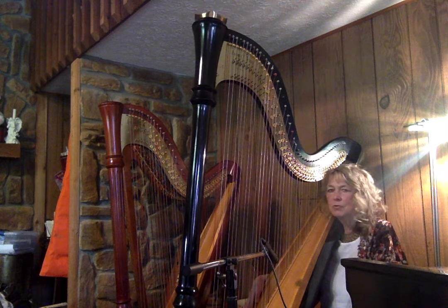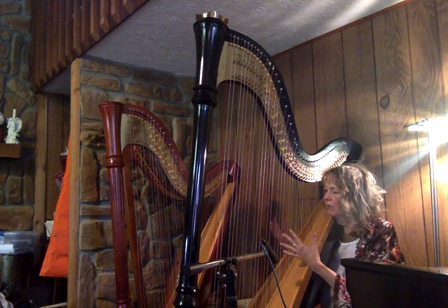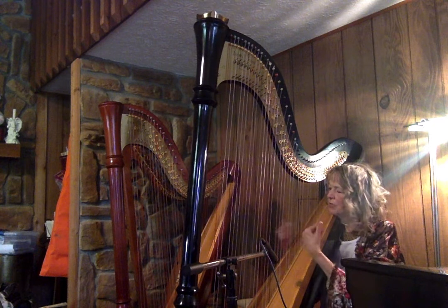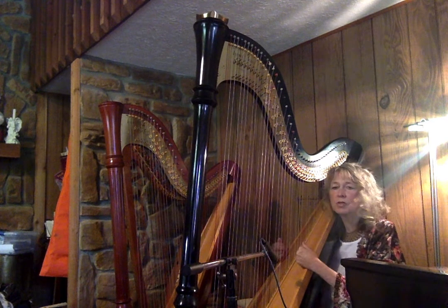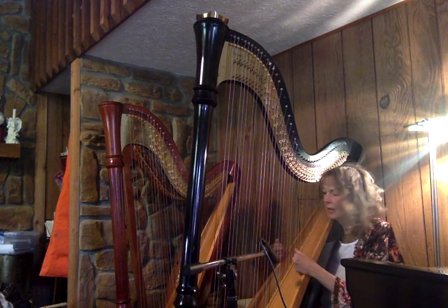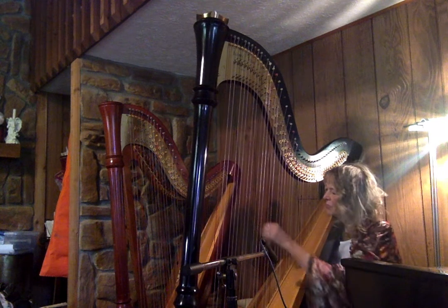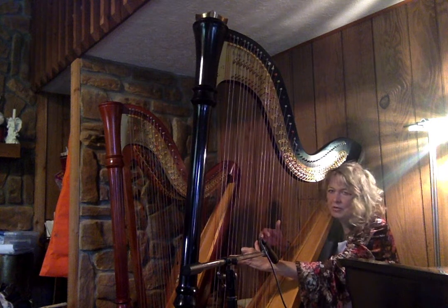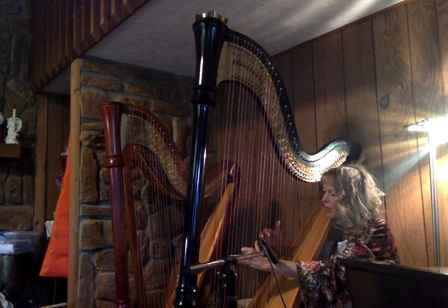Very beautiful sound, great resonance, and what I would call a very speaking tone in the harp. I'm going to just play some slow arpeggios and give you an idea of the sound. In case anyone is interested in having more information, you can contact me and I'll give you some info at the end. So the sound is the mellow, beautiful Lyon and Healy sound, not extremely bright, but more mellow and very resonant.